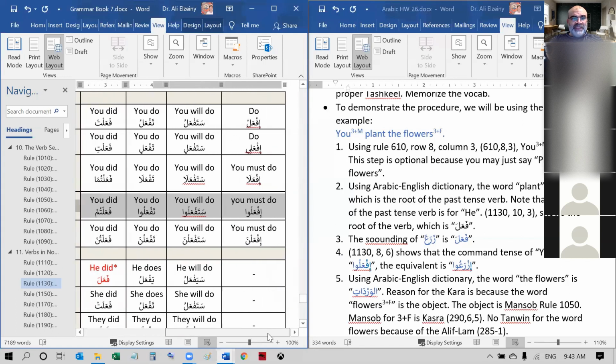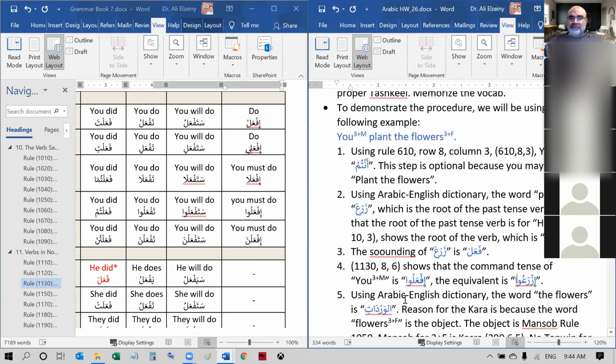If'alu. So the sounding of if'alu is izra'u. Fa'ala sounds like zara'a, and izra'u sounds like if'alu. So if'alu means sounds like izra'u. So I convert it so it becomes izra'u.